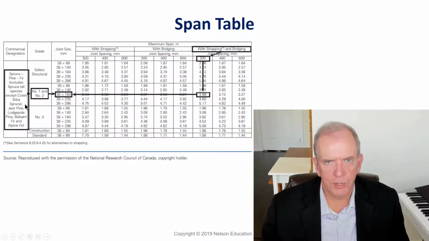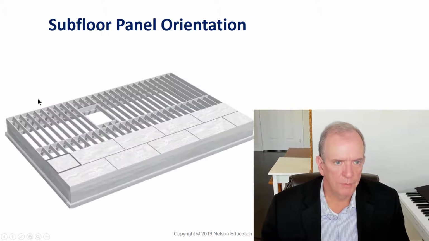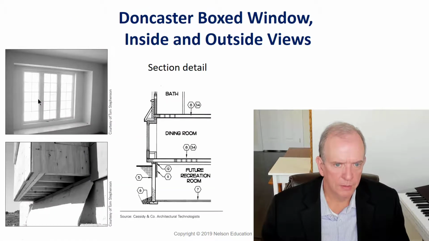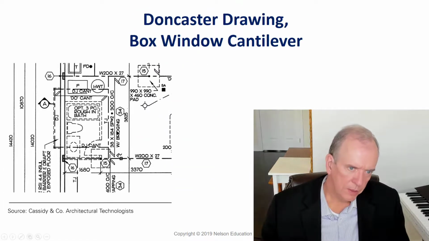You'll see in the building code there's a whole bunch of different tables for different wood. Maybe different parts of Canada you'll find different ones more common, but spruce is pretty common, SPF, and they call it SPF, but on the drawing they might only just say SP. Maybe I got an example of that going back here. Let's see. See how it says SP, spruce. There you go, spruce.